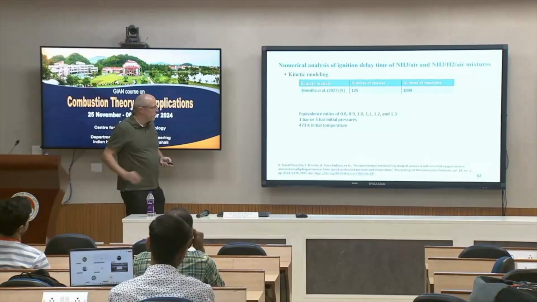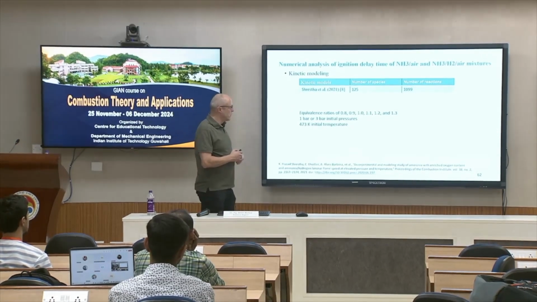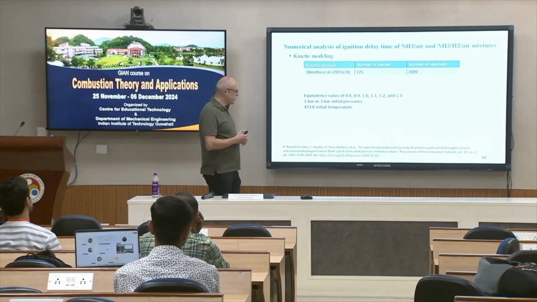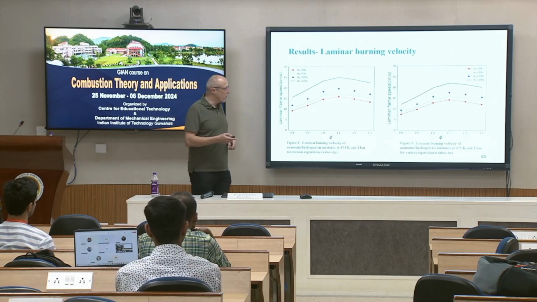We have done it for a range of equivalence ratios, and we have done it for a range of pressures, for one initial temperature and for one specific mechanism, because in this paper here, they have also given their results concerning measurement and simulation of laminar burning velocities, so we can compare our results first with their results before we modify the initial conditions to examine our specific problem.